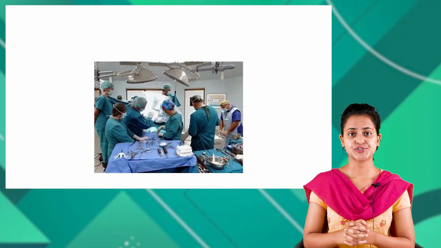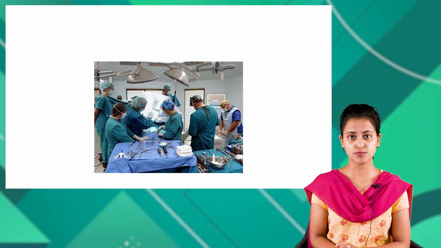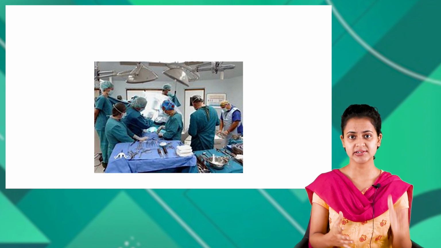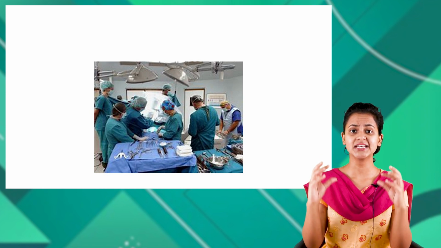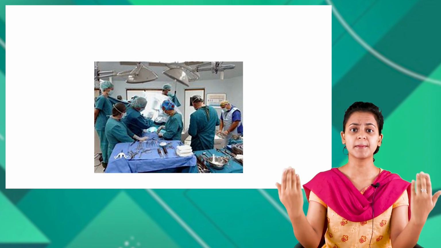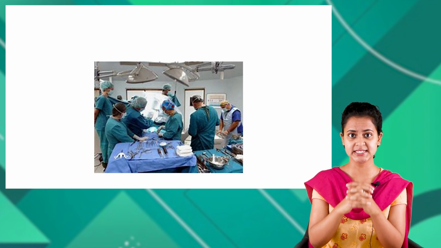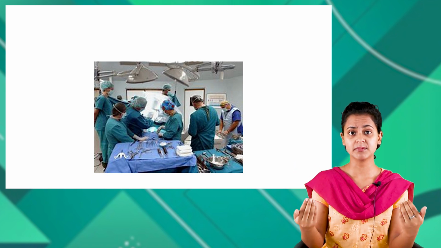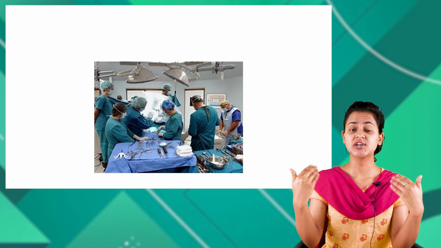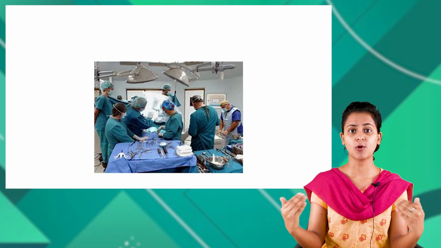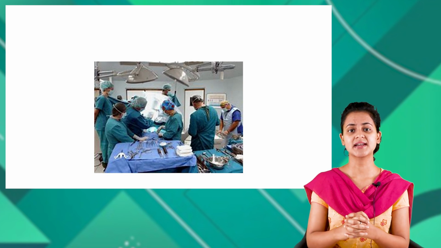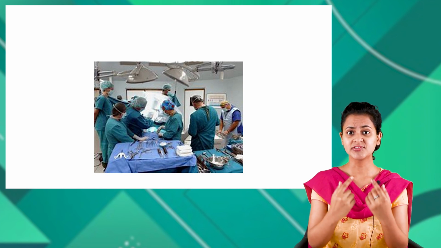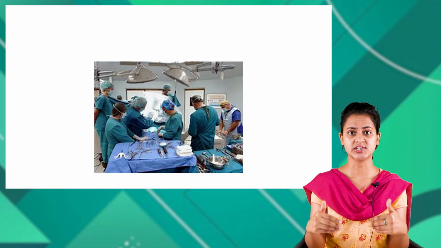So as I have mentioned, this operating room also will consist of a sterile and non-sterile zone. In the sterile zone, only some authorized staff members or members of the surgical team can enter, and they will be directly related to performing the surgical procedure for the client. Now this sterile zone basically consists of the surrounding area of the surgical table.